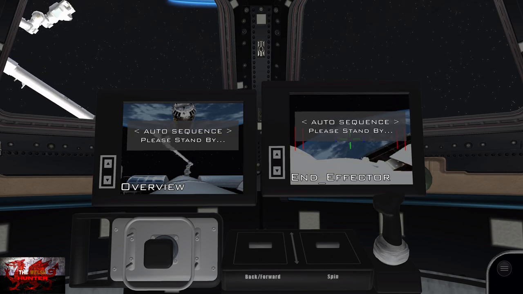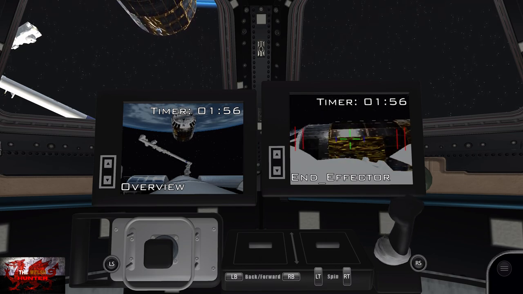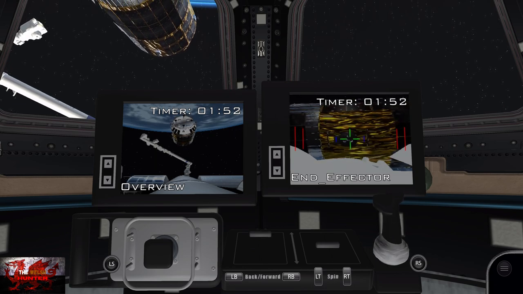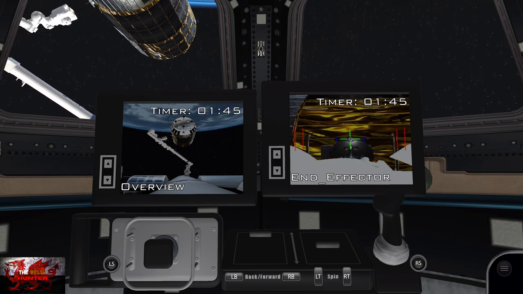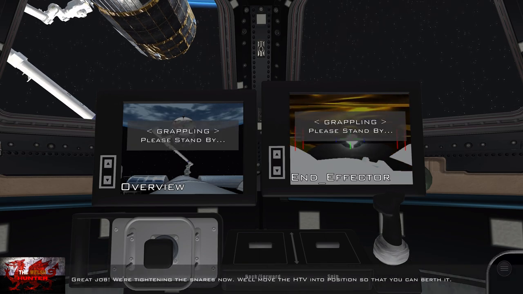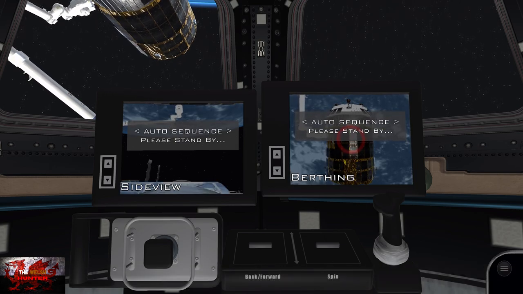So what we need to do, as soon as the auto-sequence stops sequencing, go down with the right stick again. So head down, and you can see the little sort of latch or something. If you press the right bumper, it will go forward. So with this little latch, you can see a little circle just on top of it. So press the right bumper to keep going forward, and it will automatically grapple as long as it's on that circle.